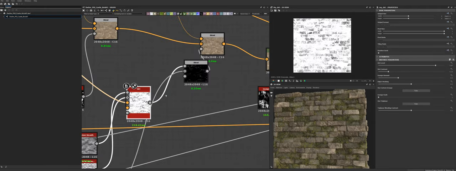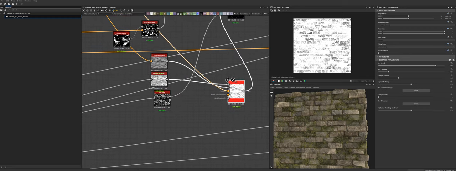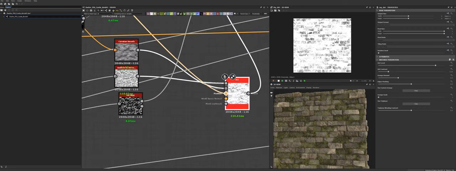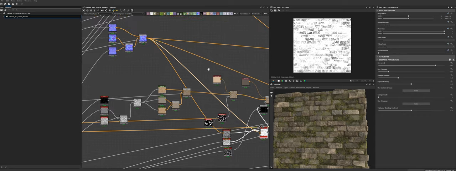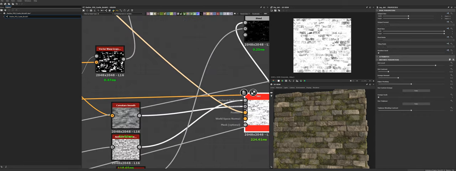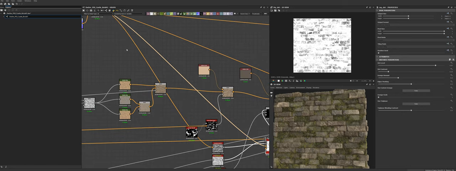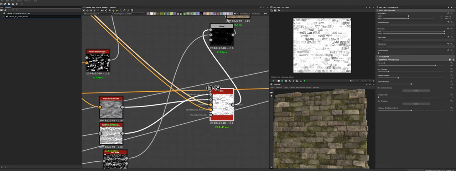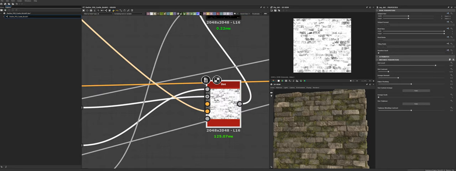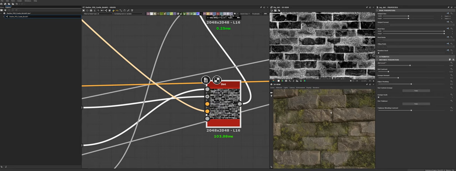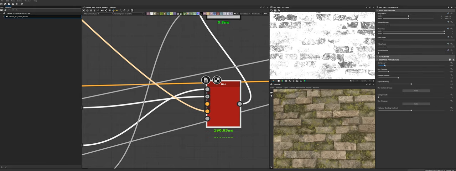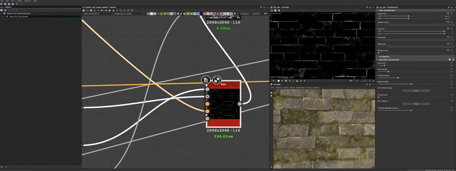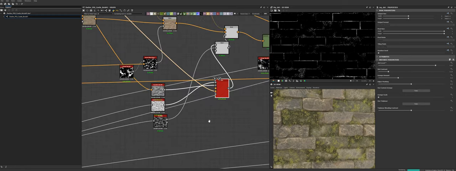Again, same thing, but instead I'm using a dirt generator. And all this dirt generator needs is your ambient occlusion, your curvature, and your normal to create a mask where the dirt accumulates, and you can actually play with the dirt level and the dirt contrast. So if I bring this down, you see I'm not getting as much of this white dirt as before. Bring that all the way down, and we start getting some different results. All it is is a mask generator, so you can play around with it.